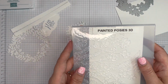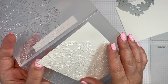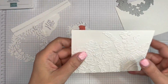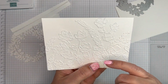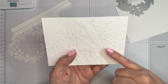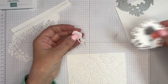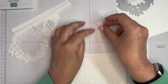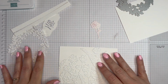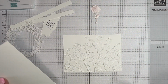Right, back to our card. Love 3D embossing folders, and it gives you much more dimension. It's not all the same height. Just love it. Pop that little guy out. How perfect was that? Stamping that on there. Save a bit of card. Awesome. Right, so adding colour. That's what we want to do next.